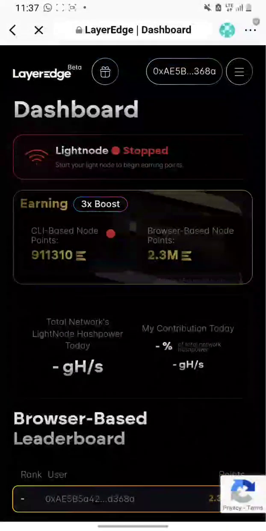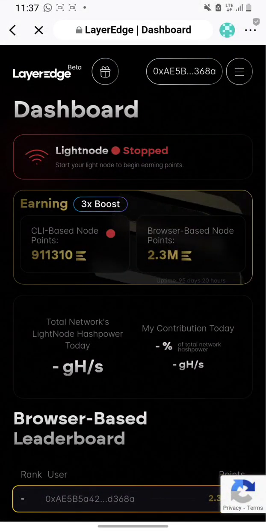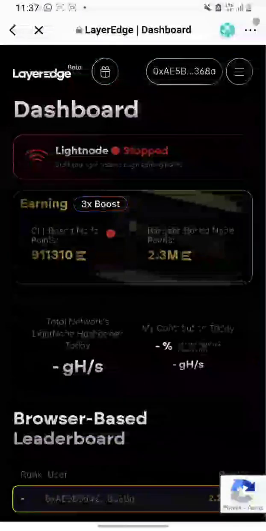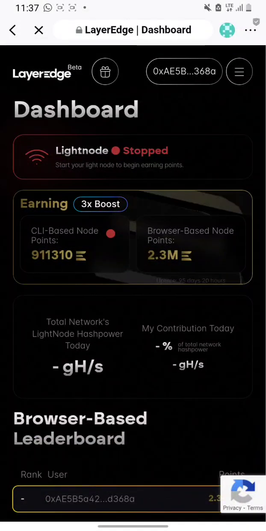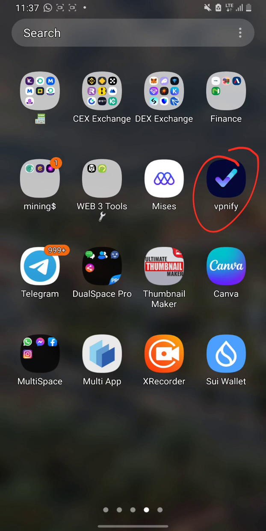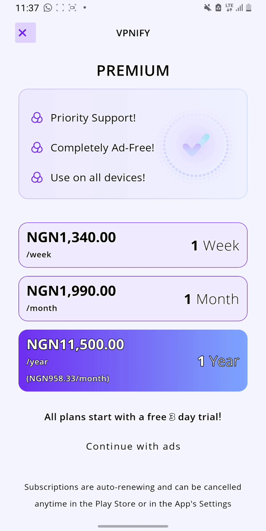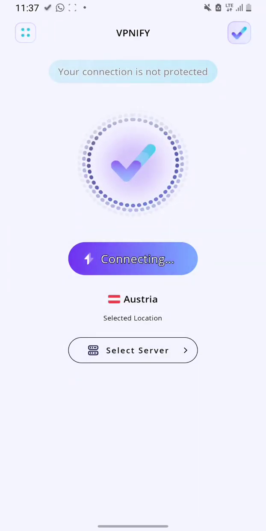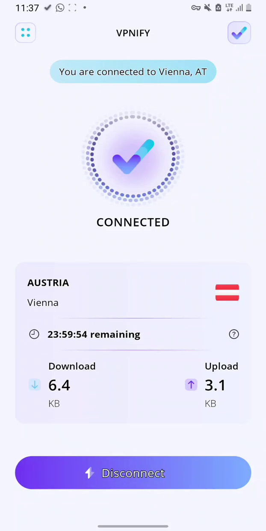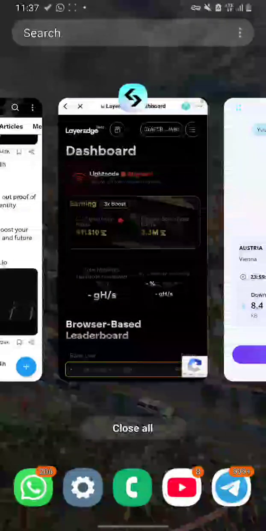So let's connect my VPN so that I can mint the proof of humanity successfully without making it harder. I'm going to use a free one. Even if you didn't subscribe to the VPN, feel free to use the free one. It's going to work for you.